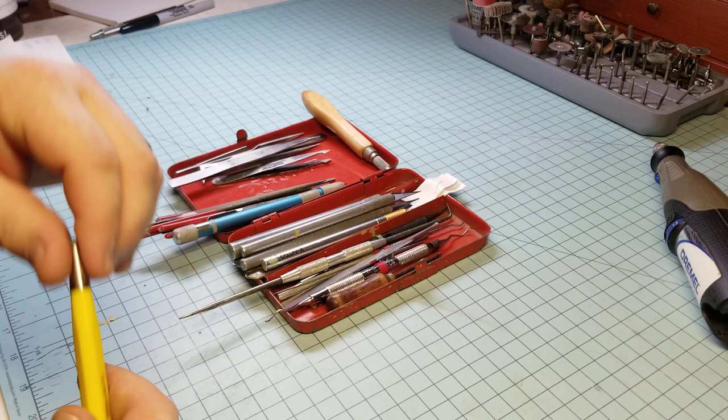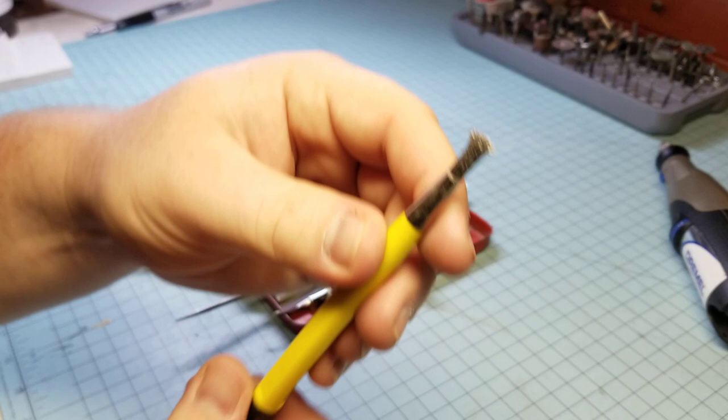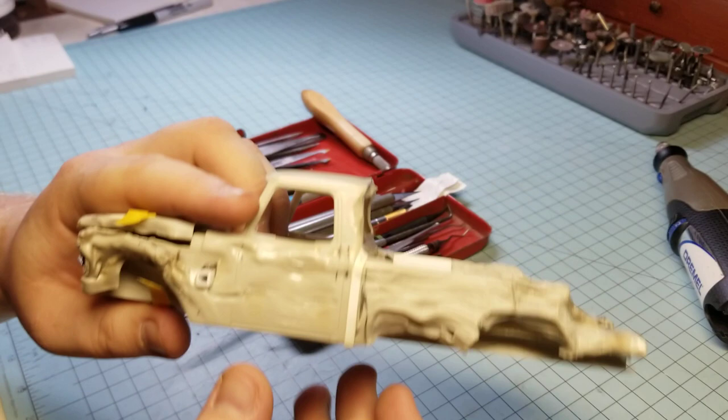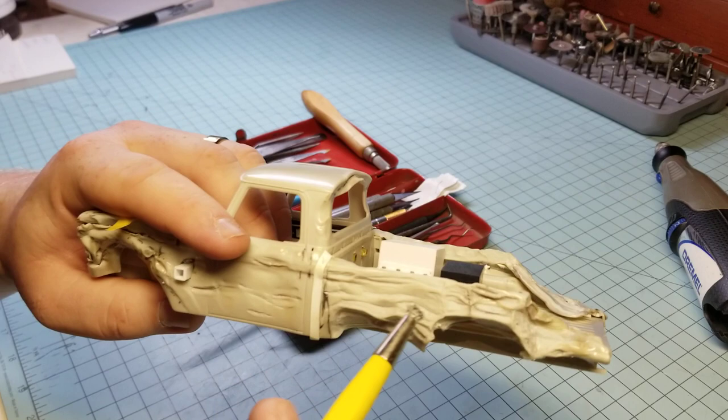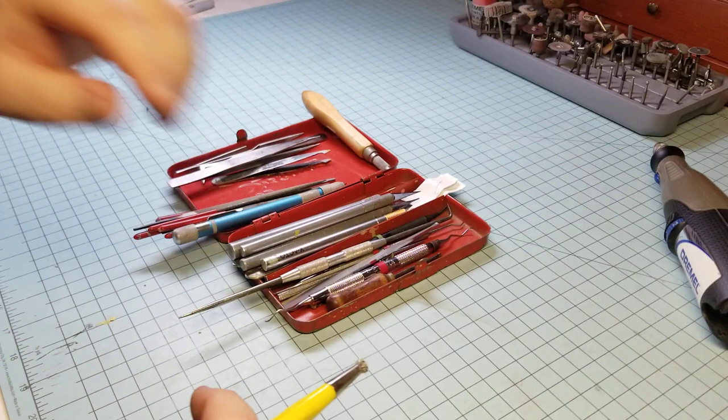So this is another tool. I honestly don't know what it is or where it comes from. I'm not sure if it's for soldering or what, but all it is is some stainless steel, or what appears to be stainless steel, bristles that come out of there. After you do your Dremel work, it works really good for running over the surface of stuff. It kind of knocks down the pattern that the Dremel can leave at times. It works pretty good, but we'll get into that more when we get into the plastic section for body damage.